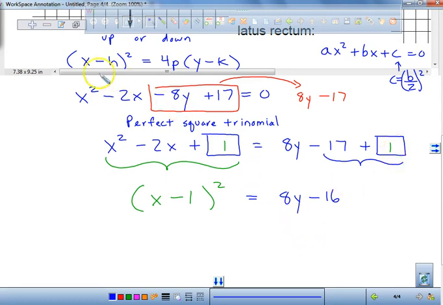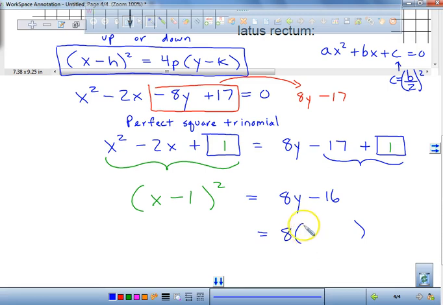Now, look back up here. I'm almost done. Is my left side done? My left side is complete. But I have to factor out an 8. So here's what we have to do. We have to factor out this 8, because it's what? Y minus your a value. So what am I going to factor out? I've got to factor out an 8.